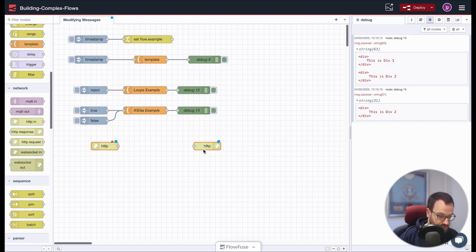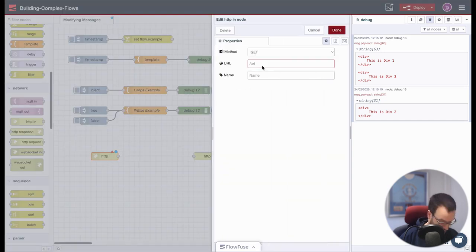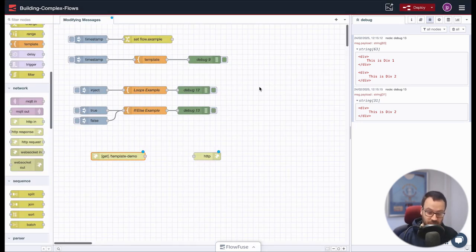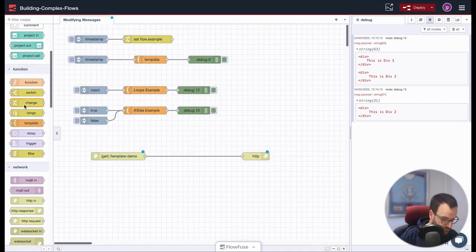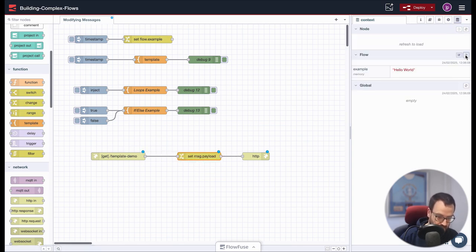And what that will allow us to do is quickly expose a demo. So we're going to go template demo. It will expose a URL that I could navigate to. It will go and get whatever content is set to message payload inside here and return it to the person viewing that particular page. So just to demonstrate this to you, I think we probably still have example here.